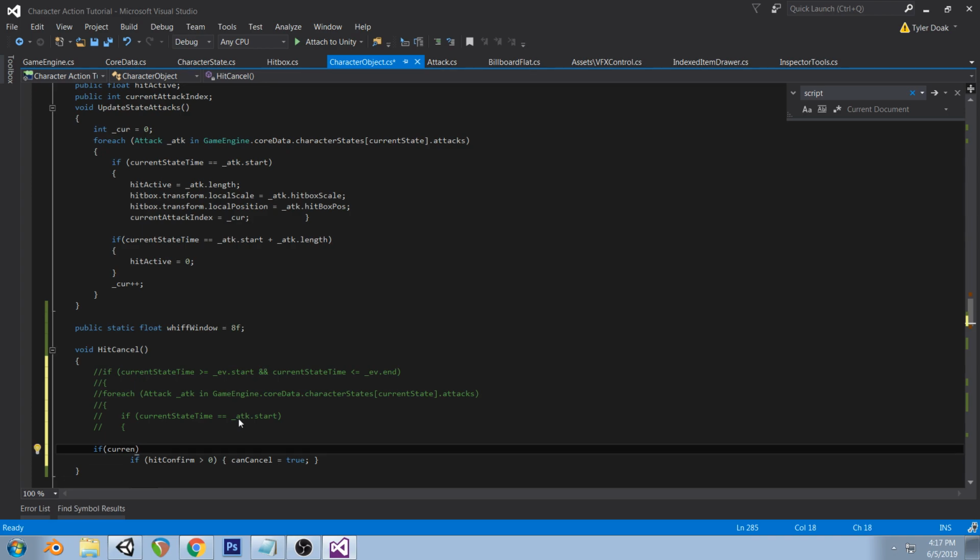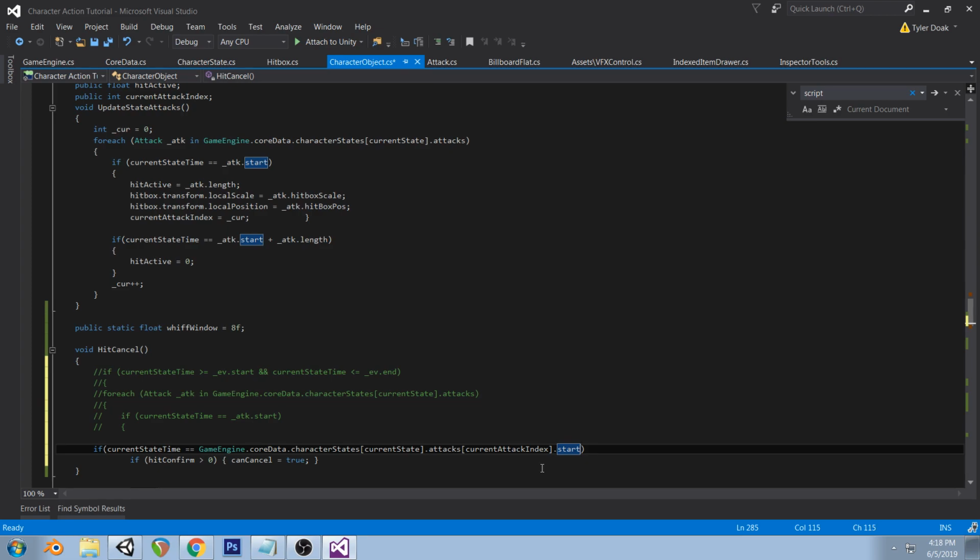So, if current state time equals our core data, character states, and then we look at their attacks and current attack index.